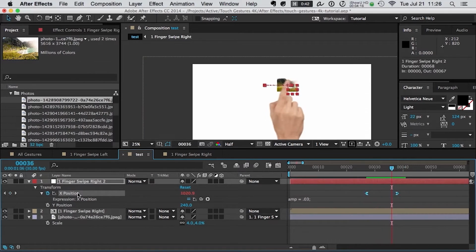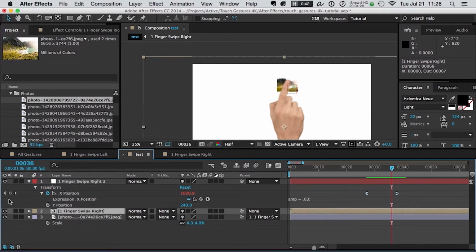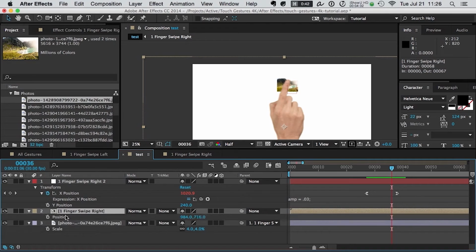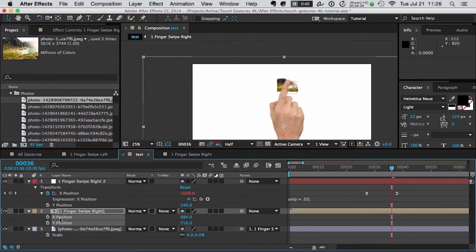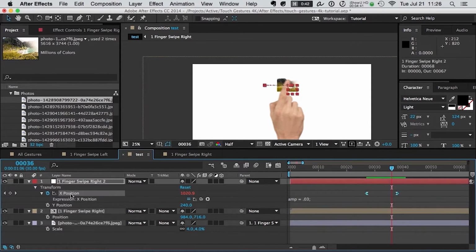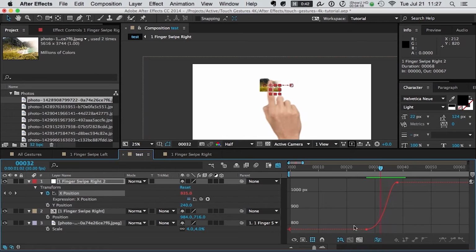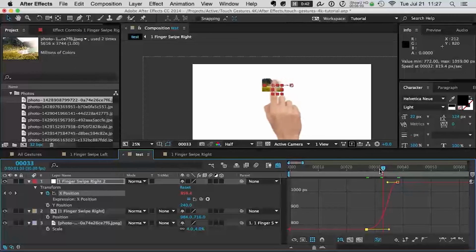Now the last thing you want to do is fine tune your gesture. If you're not familiar with how the X and Y position is separated in this null, if I go to layer 2 and hit P, you'll see that these aren't separated. If I highlight that, right click and do Separate Dimensions, that separates the X and the Y out. That works really well for when you want to fine tune the X and Y position in the graph editor. So then what you're going to want to do is select the X position and select the graph editor, and then you can fine tune these gestures to exactly how you think they should be with your particular movement.